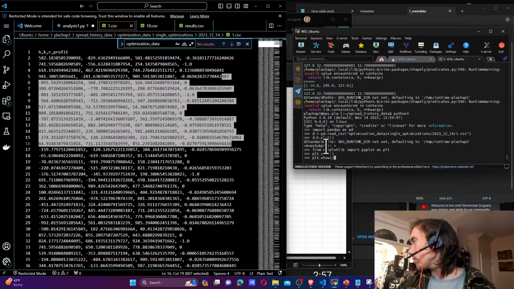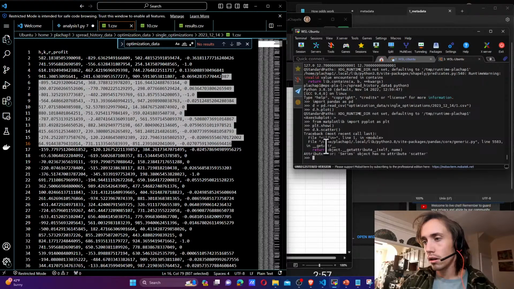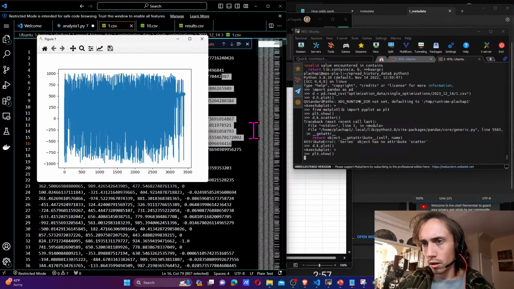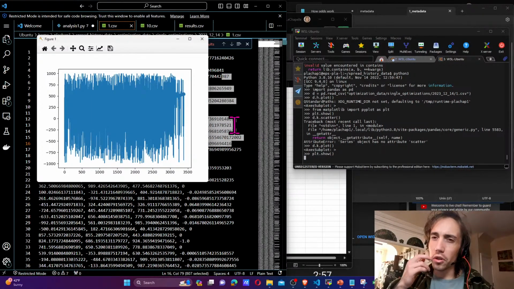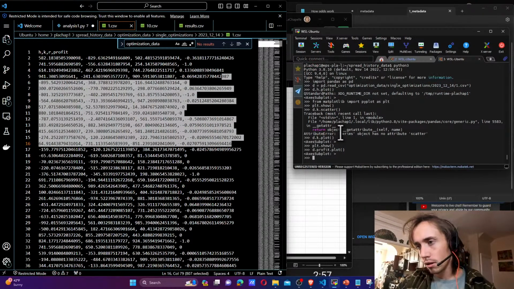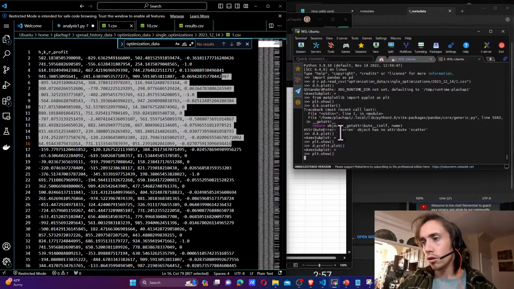All right, now instead of h, we want to do k dot scatter plot. Okay, k converged to a positive value. So, damn it. Now let's look at profit. Show the plot.